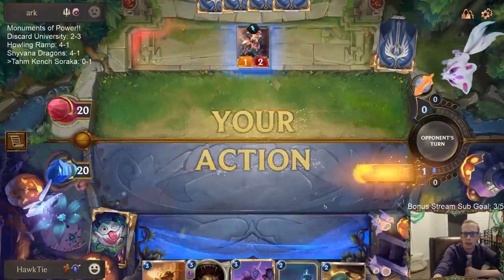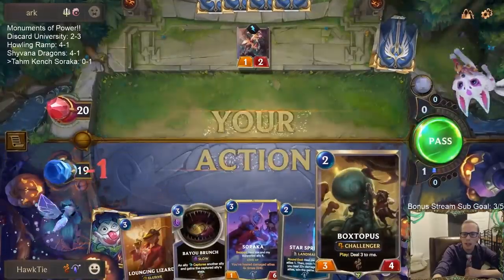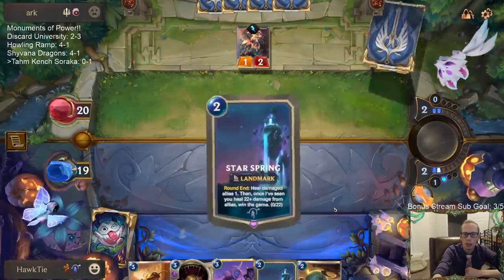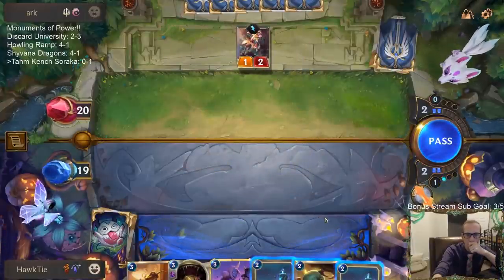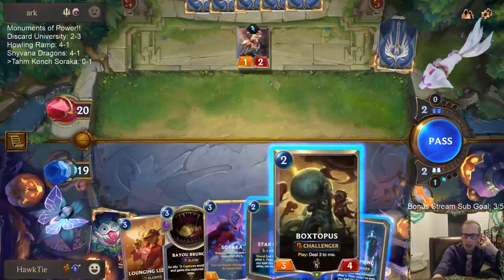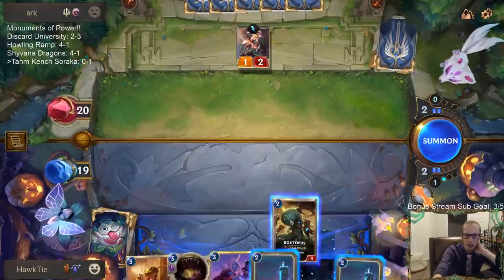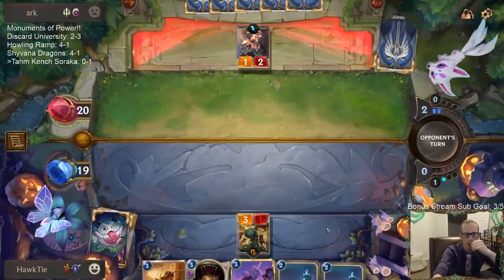Because of that. Steady hand. I think trading Boxtopus for Greenglade Caretaker is probably a good trade. It's not one that we have to make, though. What if we just get Starspring in play instead? I'm still good to scrum. No, we're going to play the Boxtopus.